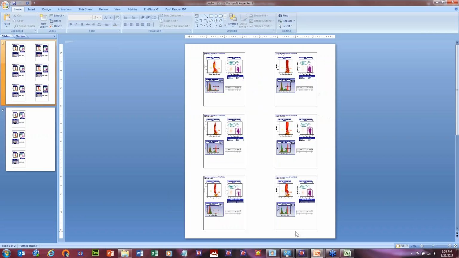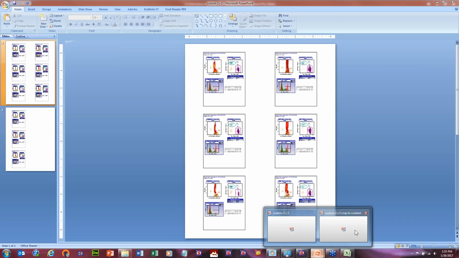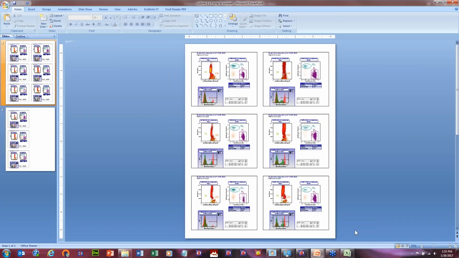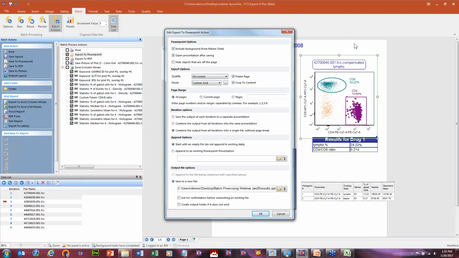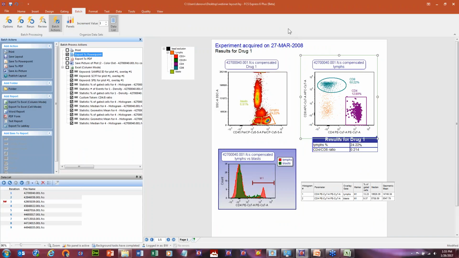So this is the regular one. This is not cropped. You can see there's some white space at the bottom of each iteration. Now I click on this one, which was exported identically except crop to content was activated, and you see it's cropping out that space at the bottom. Okay, so play around with those. I think you'll find that it's useful if you have a lot of samples or you just want a rather small printout for your notebook or something like that. Those new tiling options can come in handy for you.